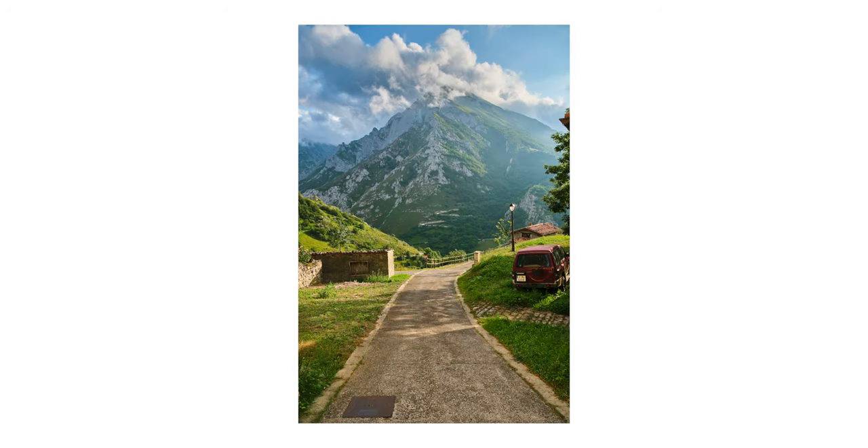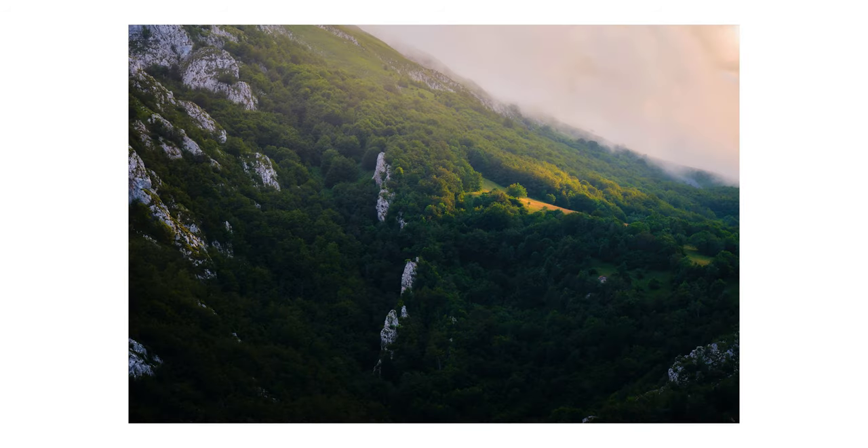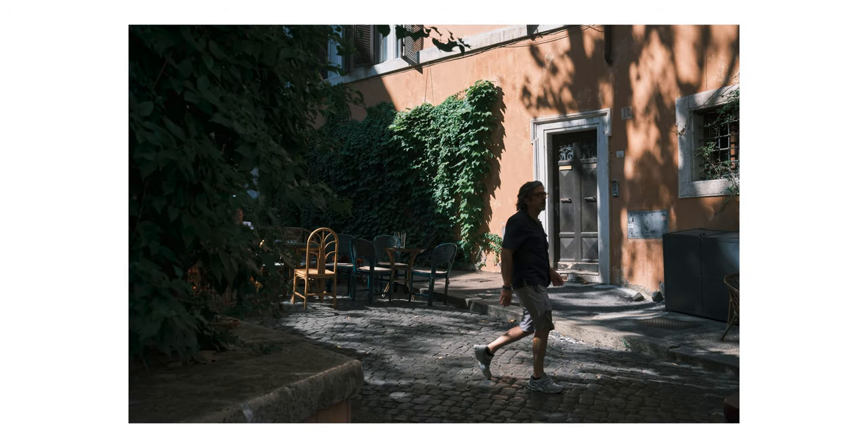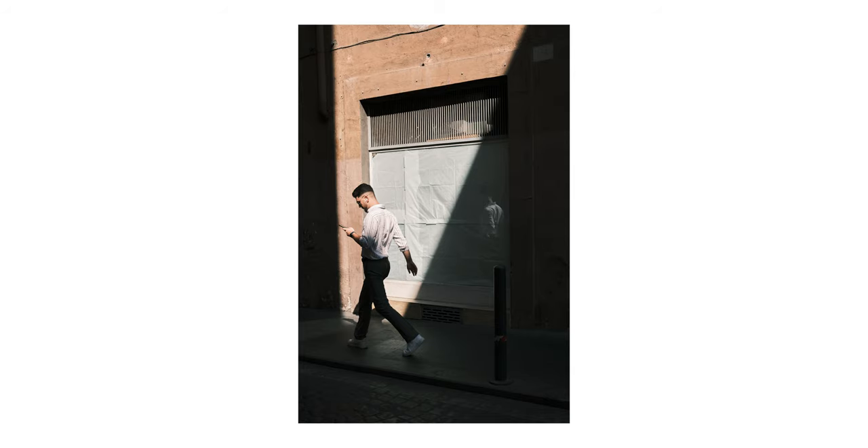Regarding colors, I think the color science on the X-T5 is better than the one on the X-T4. In my opinion, colors are fuller and more vibrant. Also, the RAW files are easier to edit. And for those that do events and need cleaner files, there are a lot of great bright lenses you can use, especially the two new Viltrox F1.2 Pro lenses.